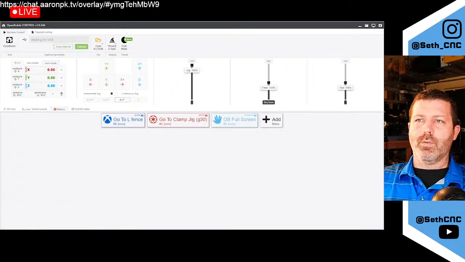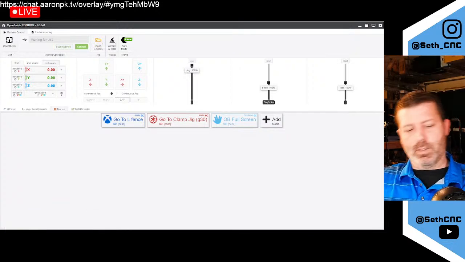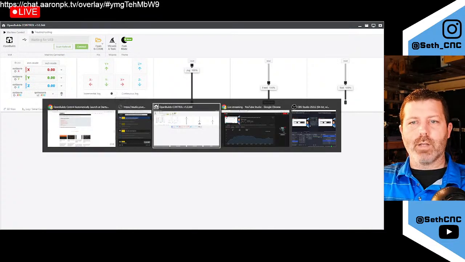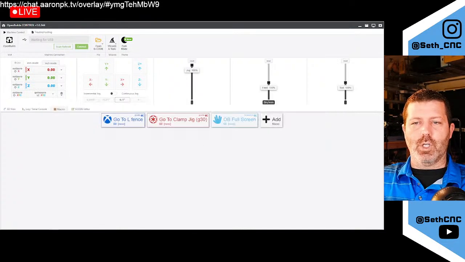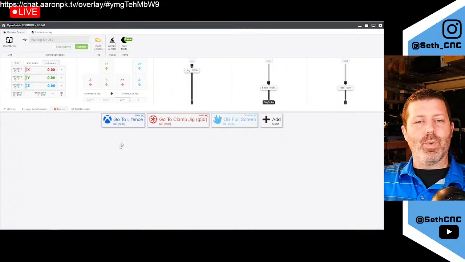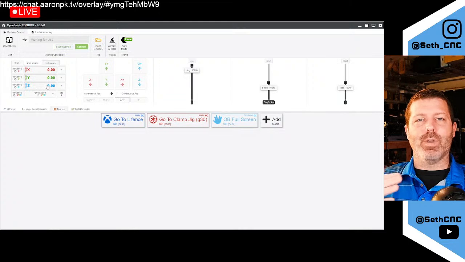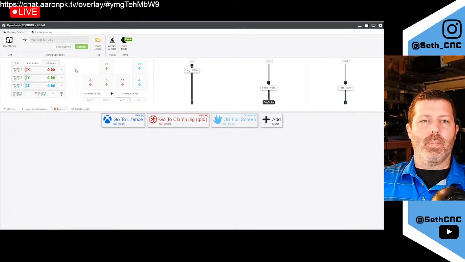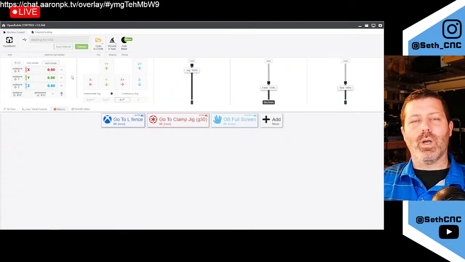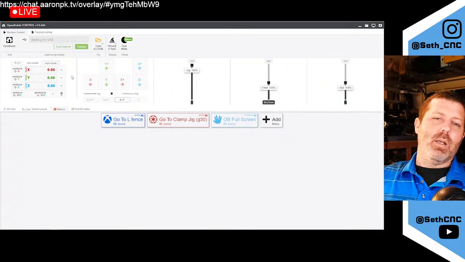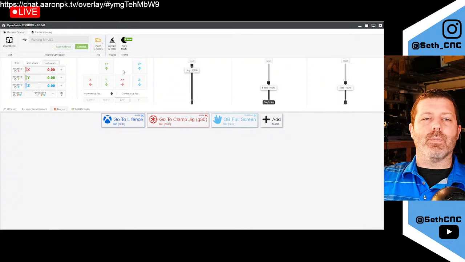So Chris asked, is there a solution for diagonal jogging? I guess you could build your own macros that move it a certain amount in X and Y, and then potentially jog with those instead. But I think maybe you're talking about if you want additional buttons over here to jog at a straight diagonal direction, that's not really built in.